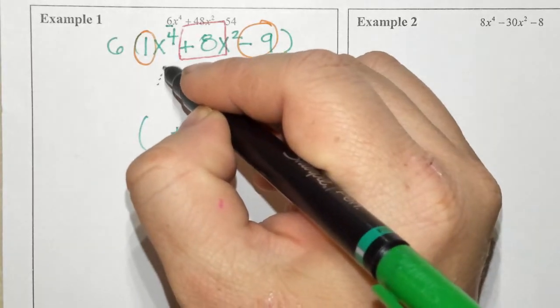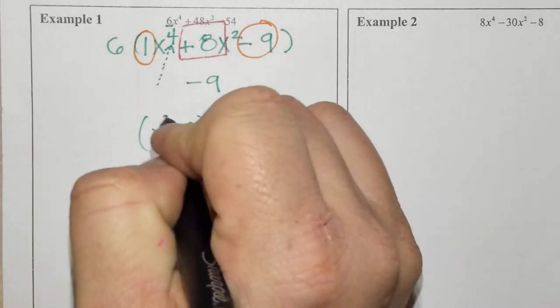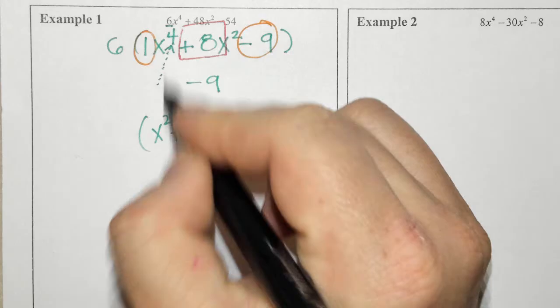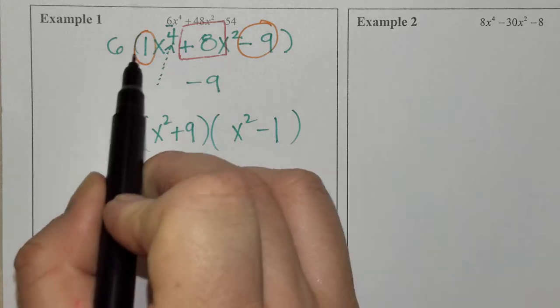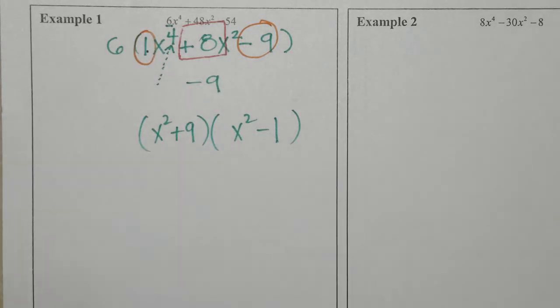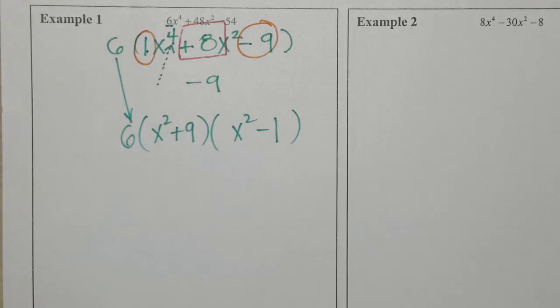Come back up here to the 4, that's the exponent with the leading coefficient. So 1x to the fourth, I'm going to take that and divide it by 2. So x squared and x squared. It comes from the front, it stays in the front. The only time you don't have to do bottoms up is when the leading coefficient is a +1. Bring down the 6.